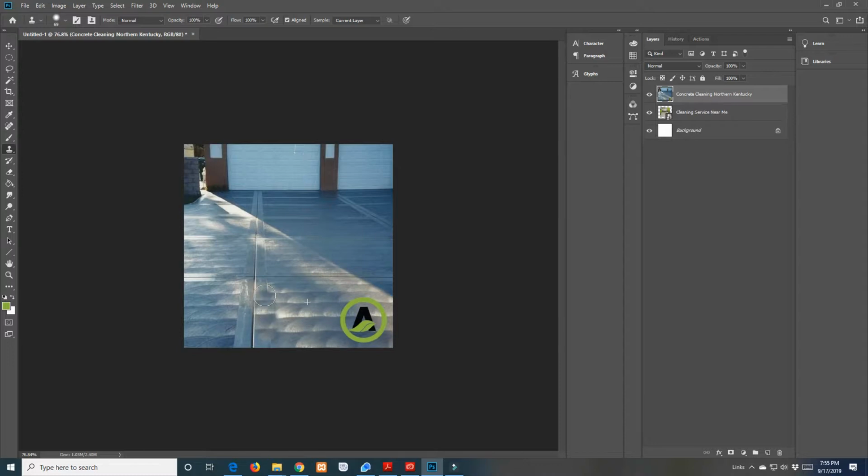So say for some reason I wanted to take this crack out of the concrete or whatever, I just come and do all this. So it's not going all the way down because of where my selection was taken, where I was holding Alt and took it down. And now if you notice, it's coming to the original crack, so it is actually painting that back in. So this is how I get rid of some stuff out of some images.